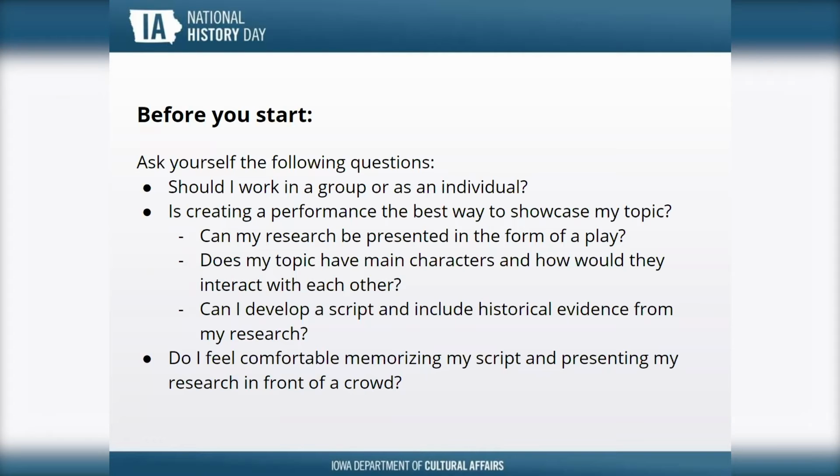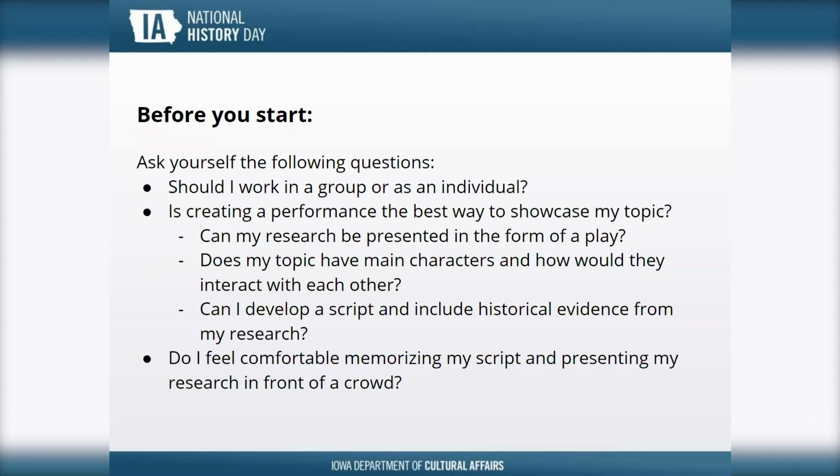So Dean, I have a couple questions for you. First, let me back up here. What is the process for starting a new History Day project, or what is your specific process? Are you digging through a bunch of different topics and trying to pair up which category works best? And how did you know that the performance category was the best fit for you? I know you said you had theater experience, but how did you know that this topic was going to work well as a performance?